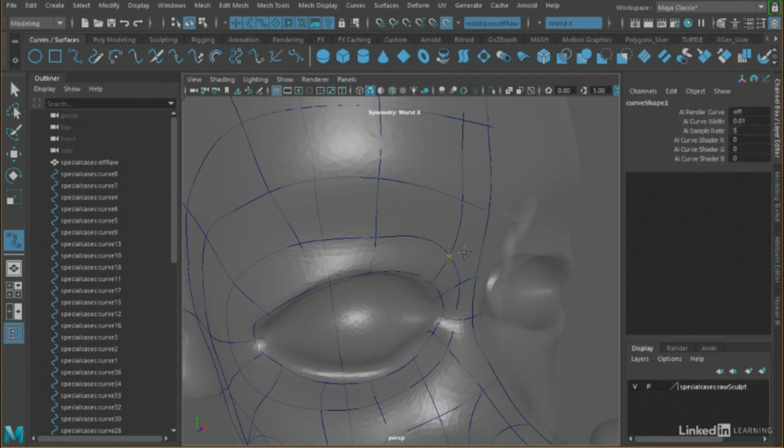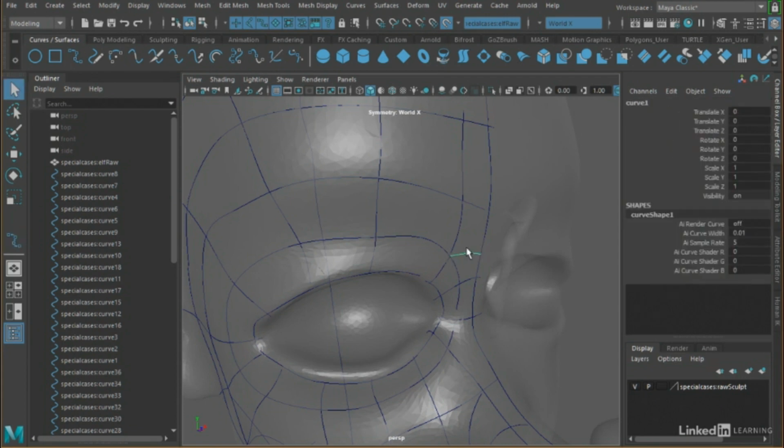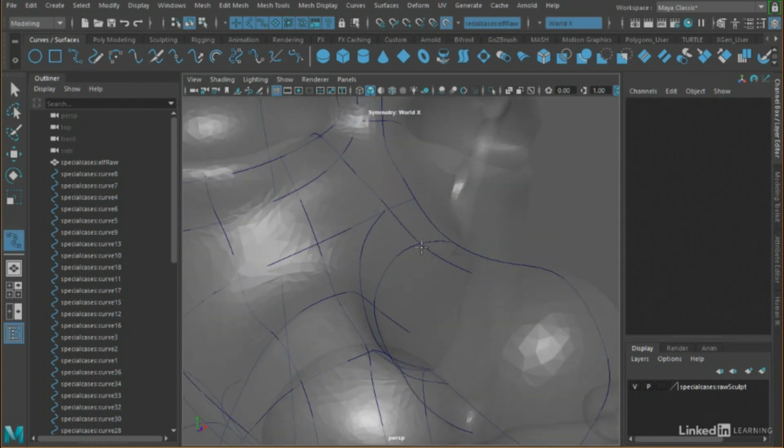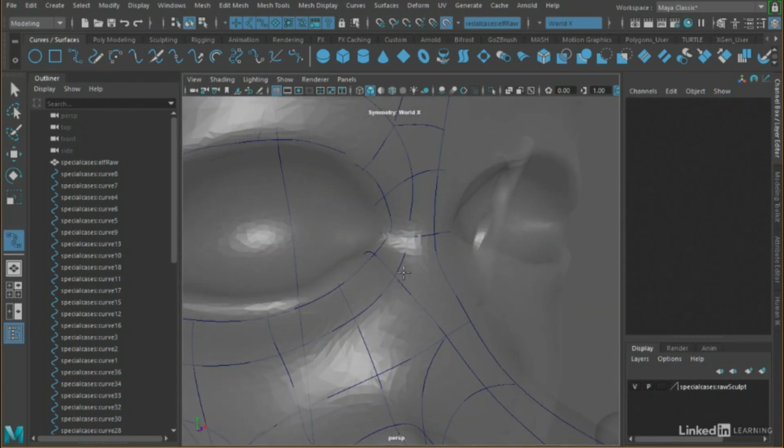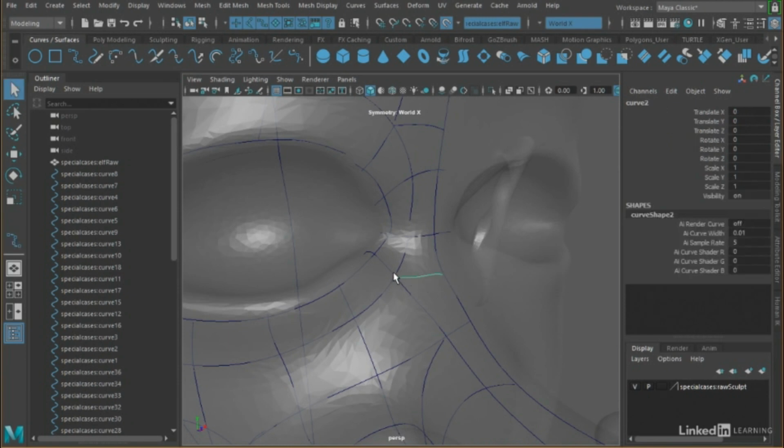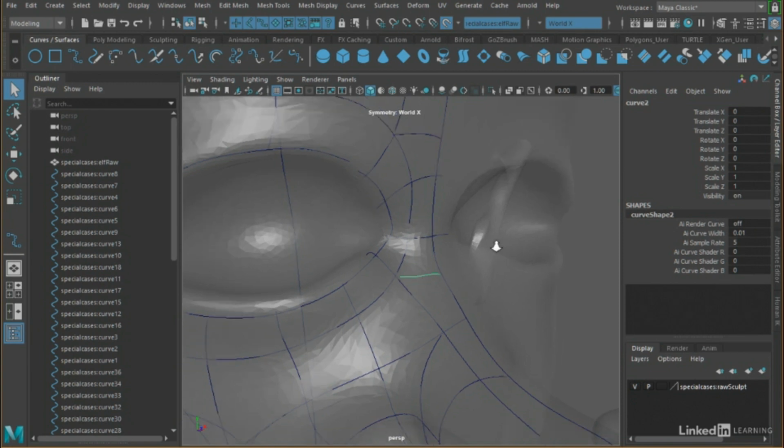So the best way to solve this one is to create a new edge that goes across this way. And this is going to be useful anyway because a lot of times there might be a facial expression that requires this area to sort of scrunch up. So you want to have another edge here. So that works well. So let's find some other areas that need some help. Same issue down here. I'm going to solve this one by sending a new edge from a 5-pointed star here and across the center line.